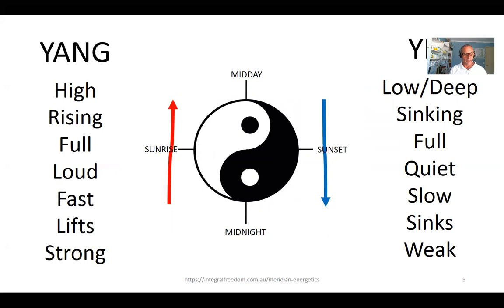And one of the things I noticed when I was living in England, and my mum had some Australian friends, and when they used to come over, the kids, how they spoke, I used to just sit there listening to their speech, because it always went up at the end. And it makes me think about Australians and what their attitude to life is. It's kind of yang, isn't it? It's up and out there. And it's a generalisation, of course, but the way that their whole speech reflects upwards is a sign of that yang nature.